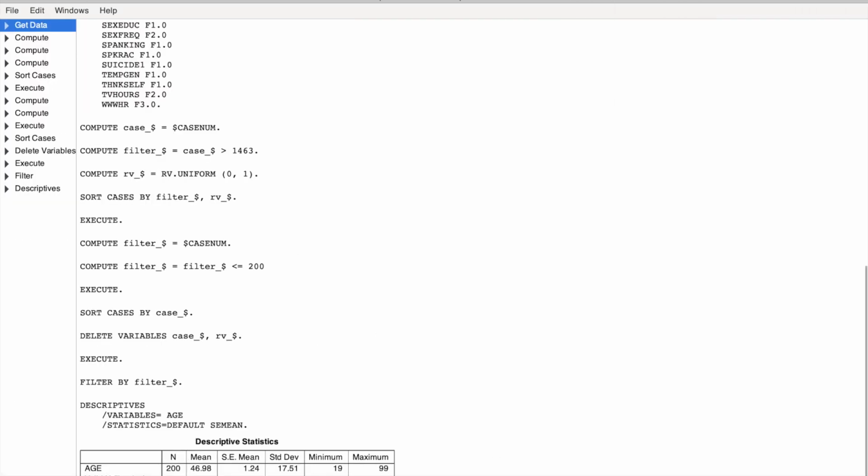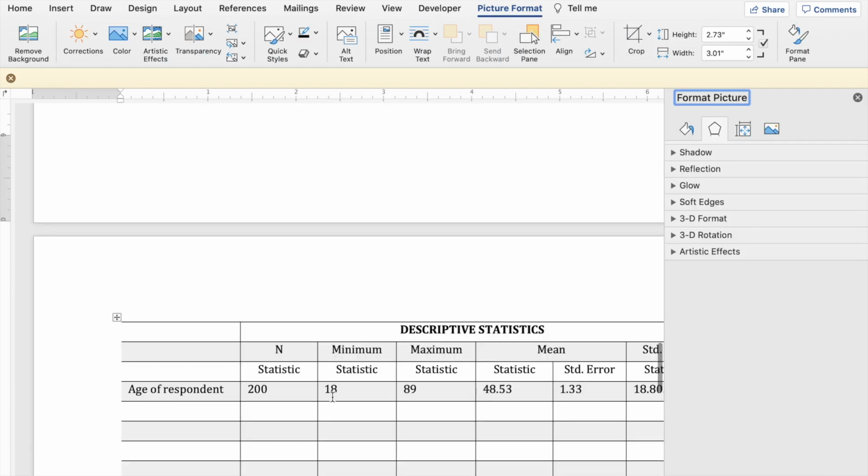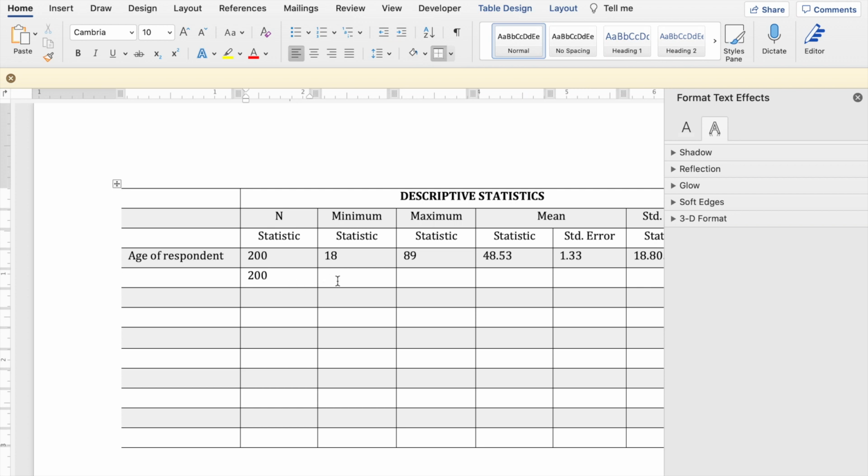The minimum is 19, N is 200. Maximum is 99.